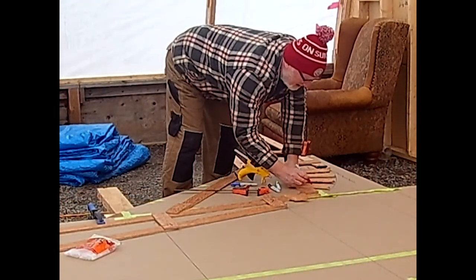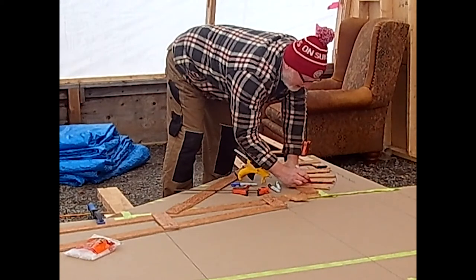The rabbet line from the paper is also transferred onto the wooden pattern to later be transferred onto the keel.